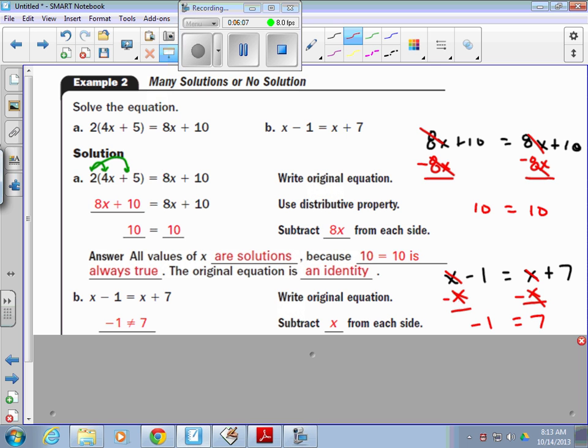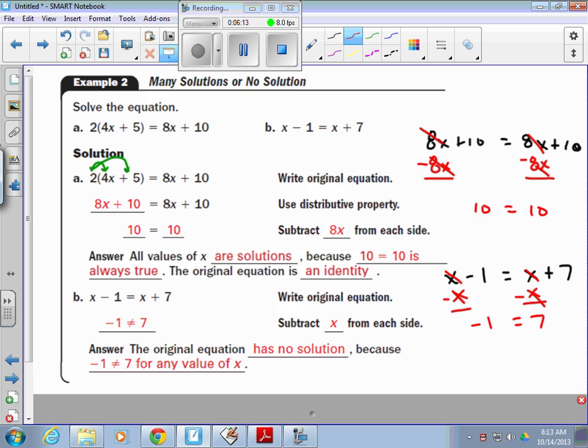You have to check that one's truth value. Is negative 1 equal to 7? No, it's not equal to 7. Therefore, no solution, no matter what you plug in that spot, no solution will give you a correct answer. And a shortcut way to write no solution is to write a 0 and put a line through it. That's considered null. That's the word, or the phrase null set. That means no solution. Null set or no solution.